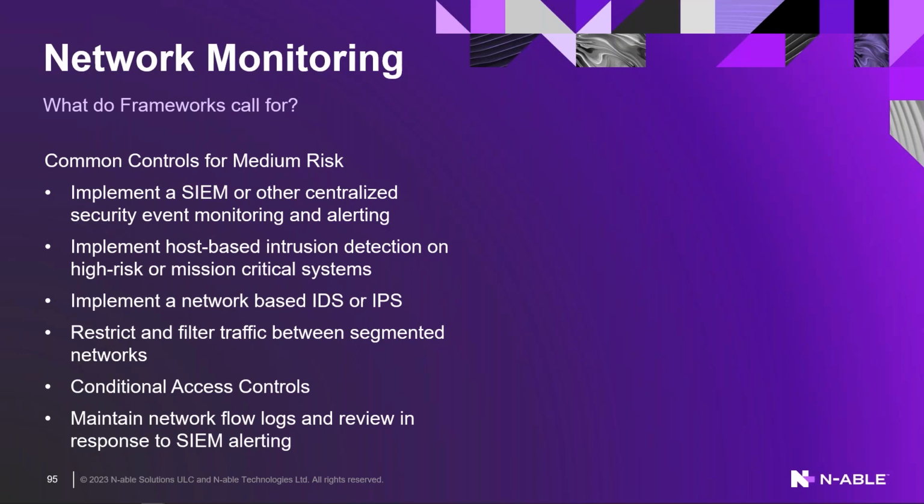Implementing a network-based IDS or IPS, so intrusion detection system or intrusion prevention system. If you have never played around with an IDS or IPS solution, and you want to start playing around with one and better understand what they're capable of, go check out Security Onion. It is free, open source. It has a lot of good community support. And honestly, it's what I learned IDS and IPS on, as well as how to write Suricata and Bro rules, which, you know about Suricata and Bro, those are also leveraged in other solutions like Snort and other SIEMs.